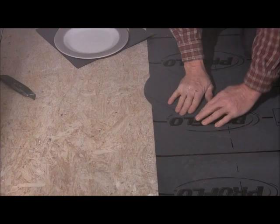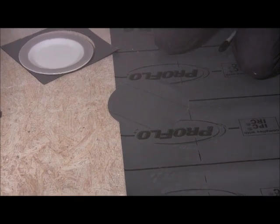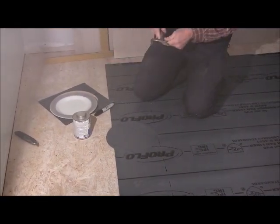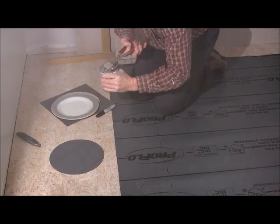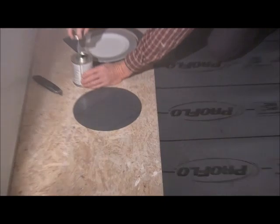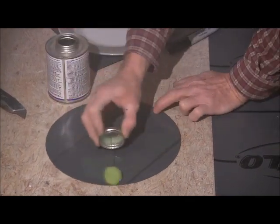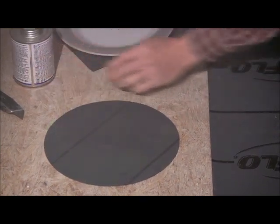What you're going to want to do is wipe off the back of it. And this glue here is shower pan liner glue. And you're just going to kind of clean it off, make sure we're clean over here. And you're going to put a little coat on each piece. Put a thin coat on each. You don't want it to puddle. You want it to be good and even all the way around.